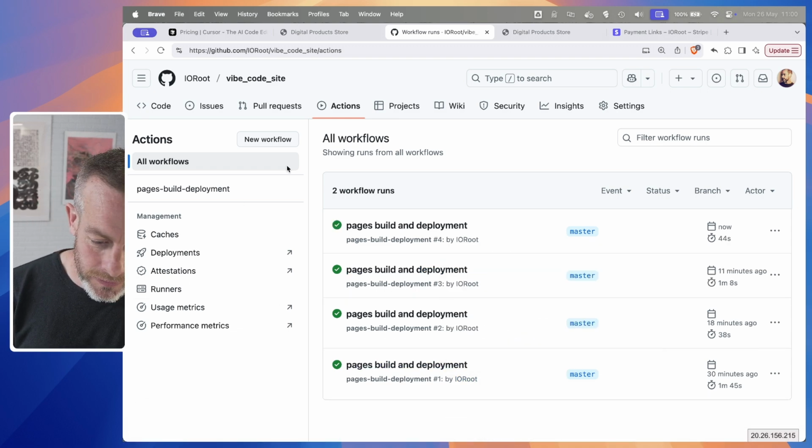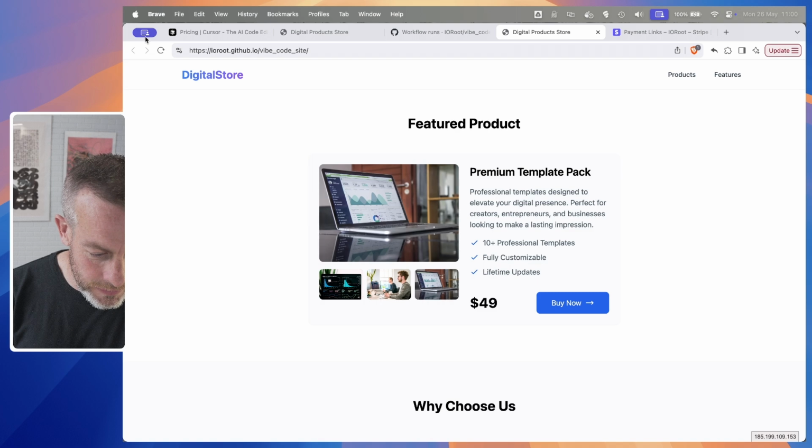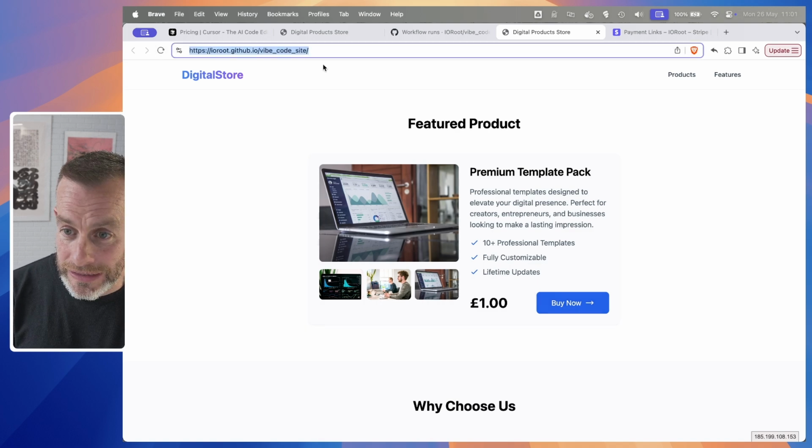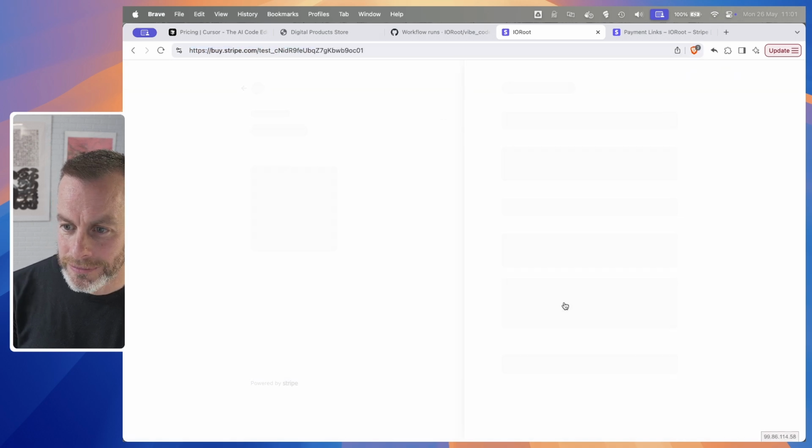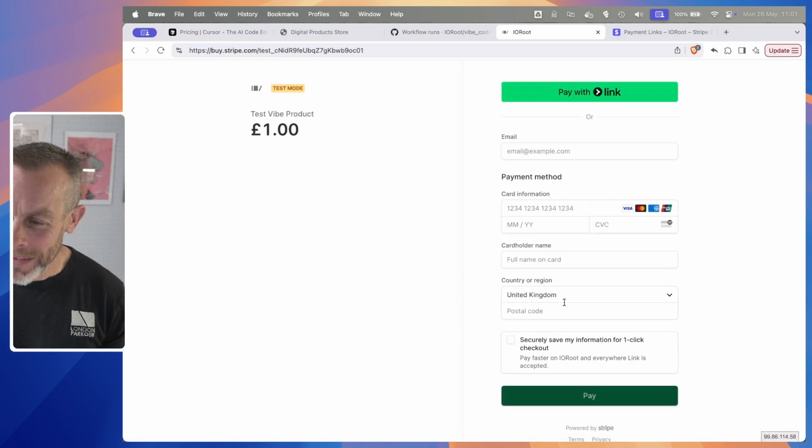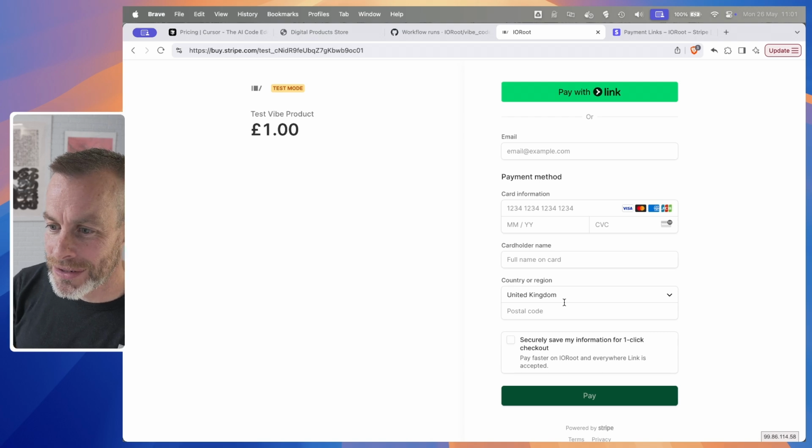Hey, there we are. So let's look at that. Refresh. £1. And this is on the correct domain. This is our GitHub one. And then pay now. Hey, that's our button, and it's working. So you'll be able to take payment.